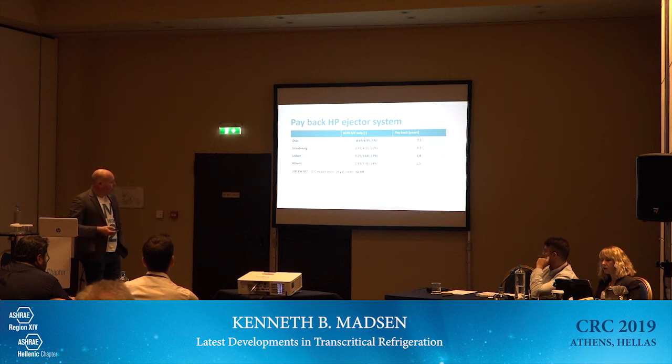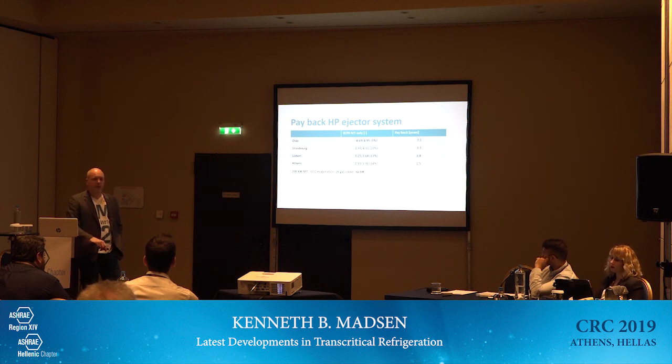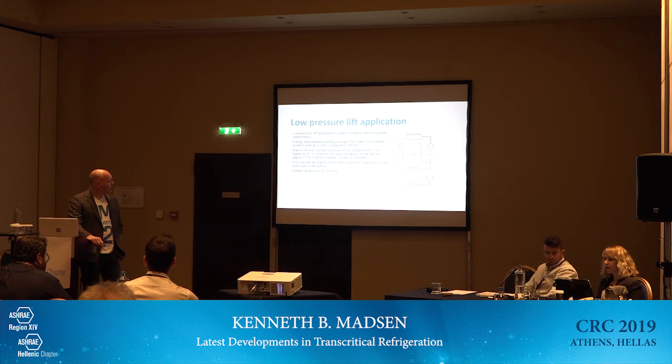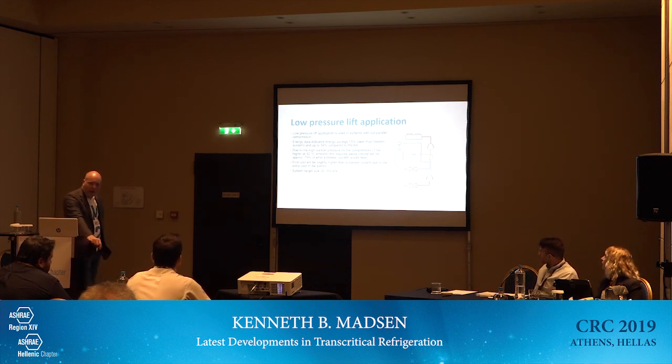So that's basically the thing about high pressure lift ejectors. So the conclusion on that part is probably that on smaller systems, high pressure lift ejectors is not the technology to look for, but on larger systems it's actually making good sense if you are, let's say, in a little bit warmer climate. The high pressure lift ejectors, they have been around for 3-4 years now.